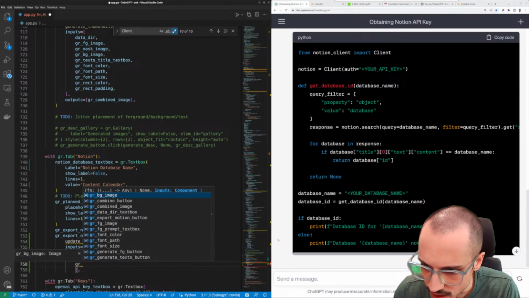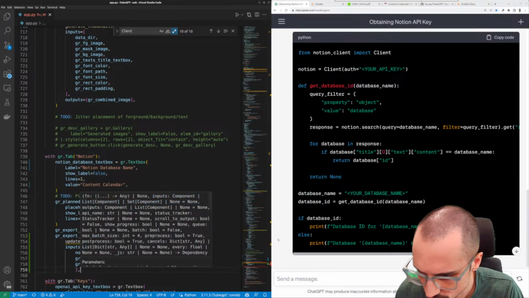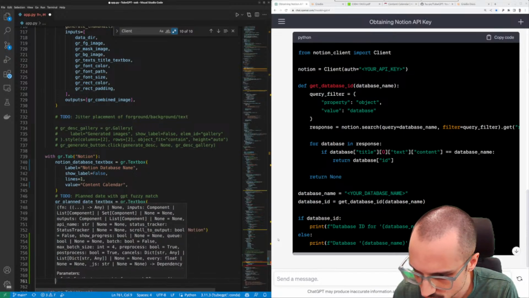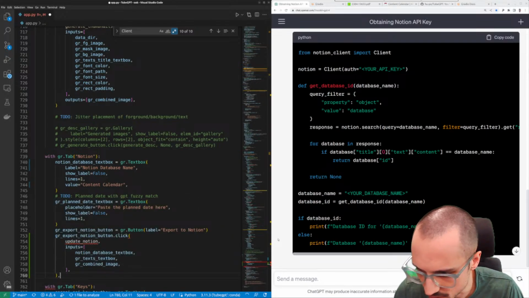GR image, combined image. And the outputs, I guess none. We don't really need an output. It should appear in our Notion page.